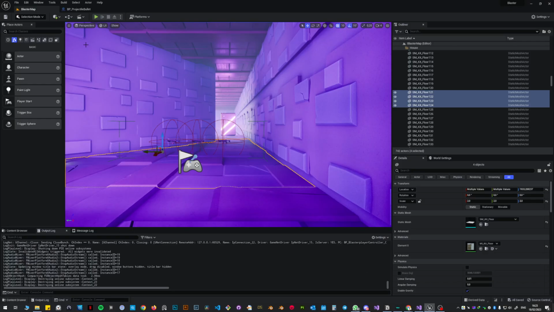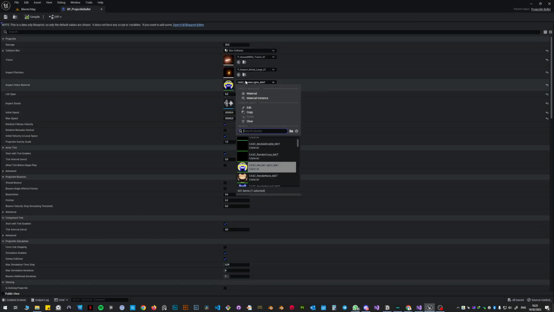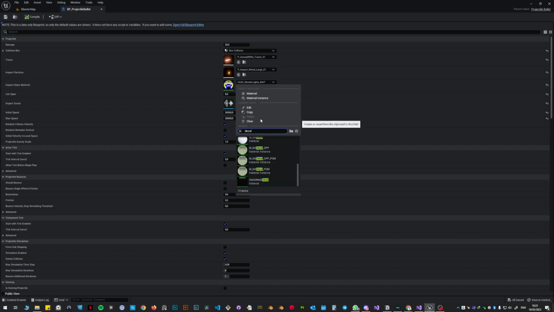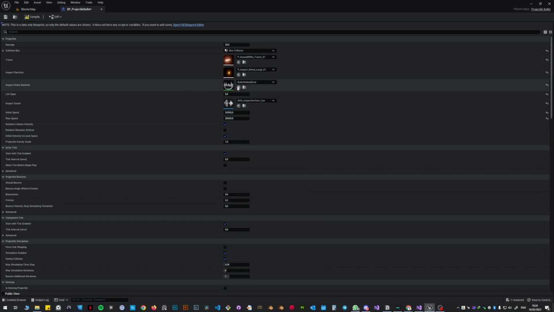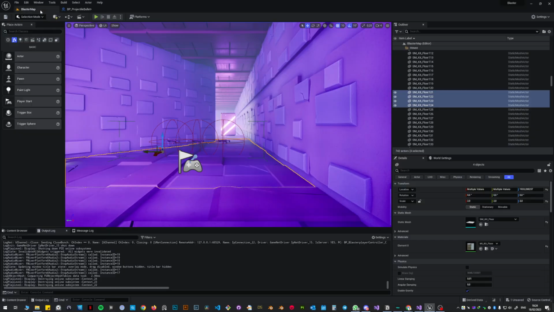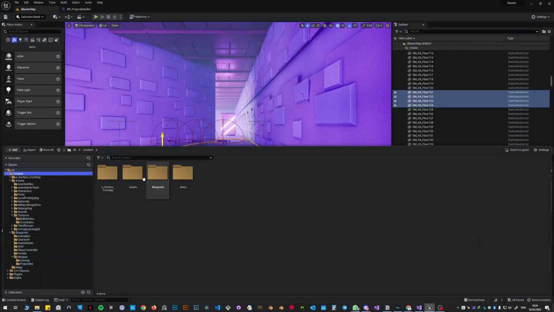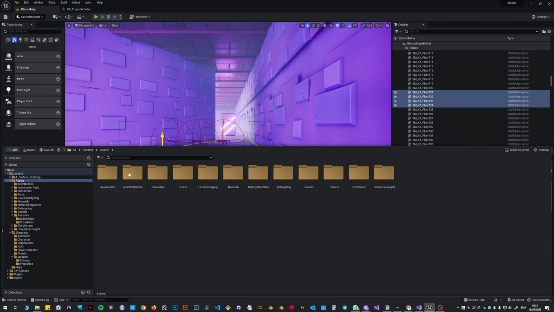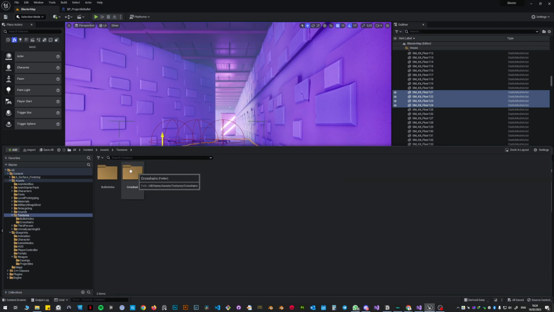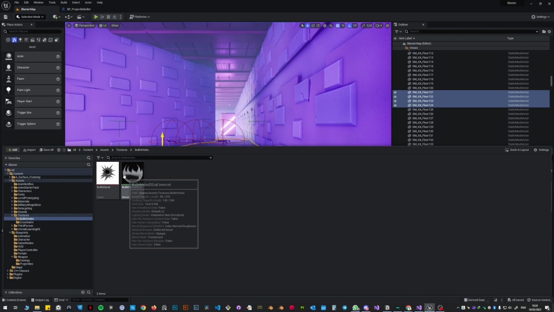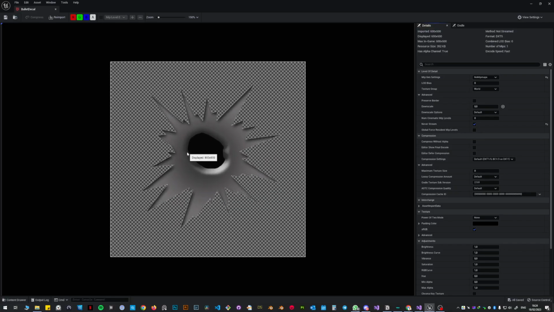Then, that's explained. And then here I have mine, of course, which I show you how I did it. No, sorry, it's called bullet holes. Yes. Okay, so this decal, it's pretty straightforward. It's nothing too complicated. It's in assets, then textures, bullet holes. There you go. So I imported a pretty simple texture.